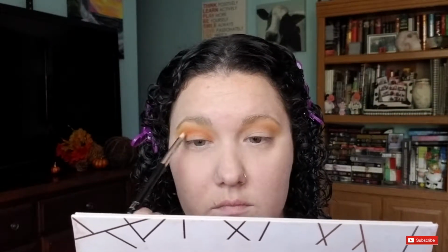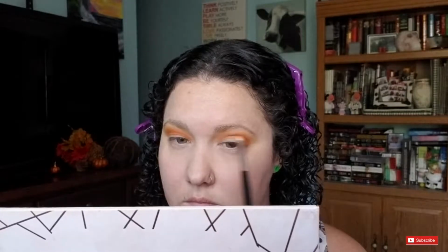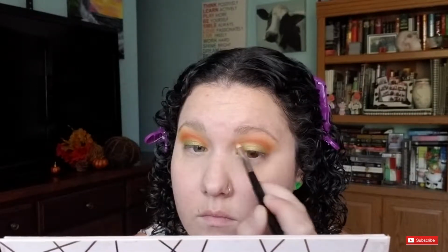Now focusing just in that crease, I'm using from my Sugarpill palette the color called Flamepoint. This is so beautiful, so I'm just intensifying that and really making that color pop. Now this color right here, this is called Moneymaker. I'm using the pad of my pinky finger and applying that all the way from the inner and outer corner, and it's also from Sugarpill. Then just blend it out with a pencil brush.